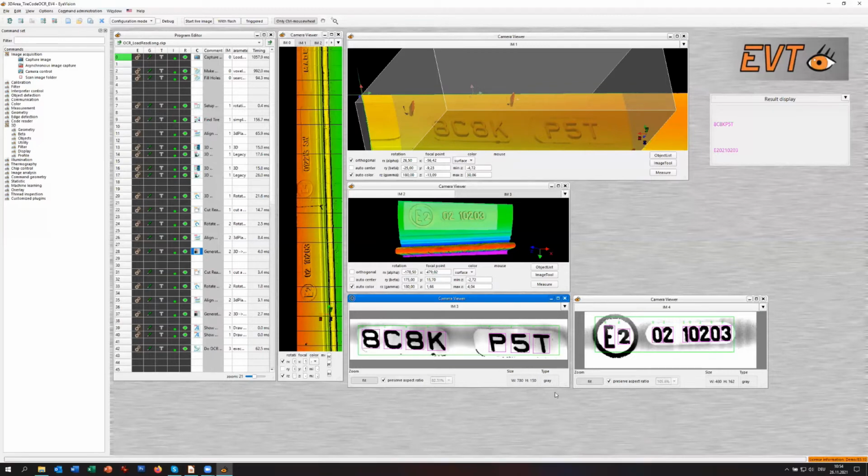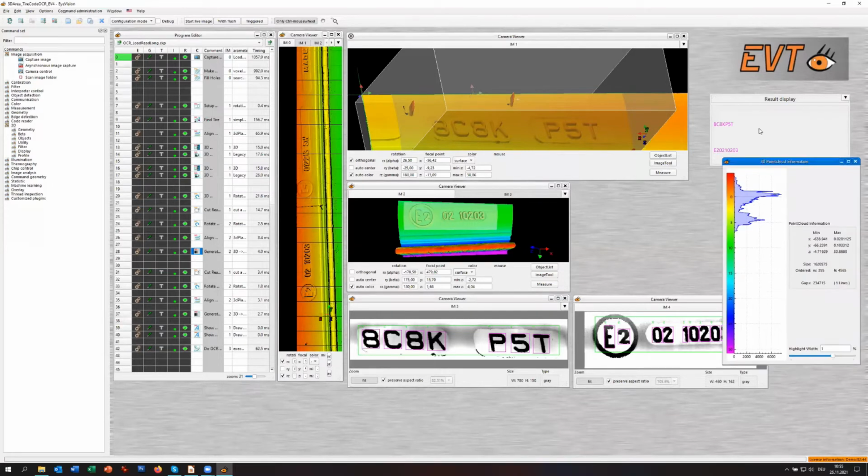And you can also always see on the right bottom side what kind of image is here. In this case, you see this is a gray image. And here on this side, you see, of course, all the information about the X, Y, Z values. That means this is a point cloud. And of course, you have some additional tools in the point cloud.